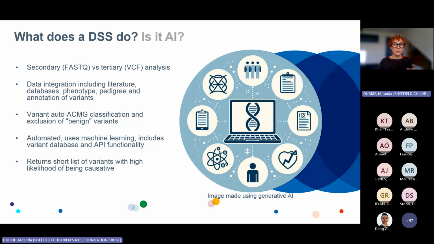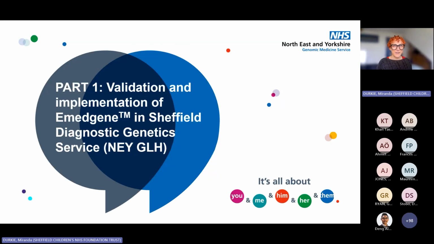So we are utilising our quite precious time in the NHS to look at those important variants rather than spending a lot of time classifying benign or likely benign variants. And they all have some way that you can do the analysis and a customized report within the platform, and then attach that to LIMS. So that was it for an overview.